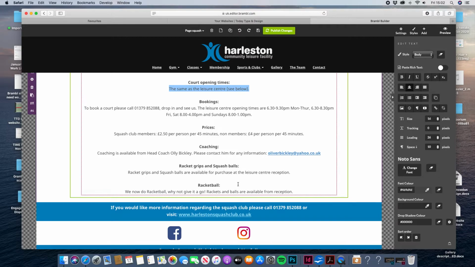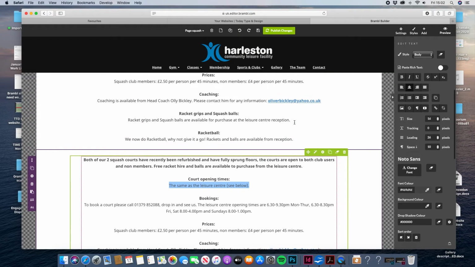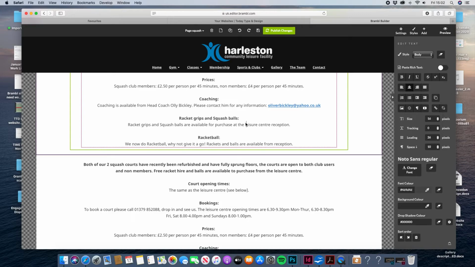I will also just say you can mess about with the different fonts and the font sizes, but I really would not do that. I've optimized your website for tablet devices and for phones. So if you go and change all the fonts and make it look really nice, what might happen is when you go onto a tablet or a phone, all of a sudden things are not displaying properly, text is looking a bit strange. So you're best to leave the actual design and look of the website exactly as it is. All the font sizes are correct as they are. So hopefully that gets you the basics of moving around the website and making simple text updates.